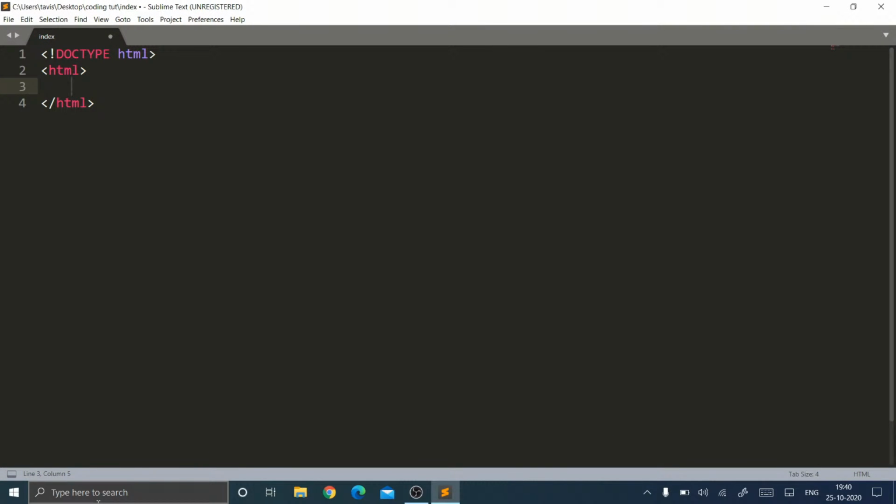Okay. Now, as you type this out, let's type the head tag. As I said, every closing tag in HTML starts with a slash. Now that we have typed this out, we can put in our headings here inside. To put in our headings, we have to use some more tags, of course. The tags that we're going to use are going to be the H1 tag for the biggest heading.